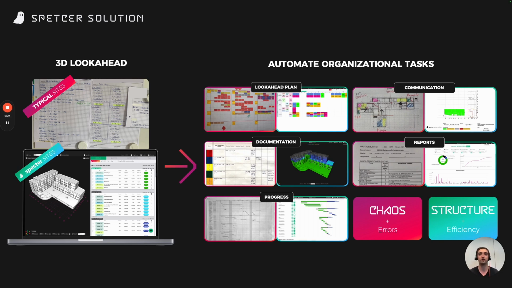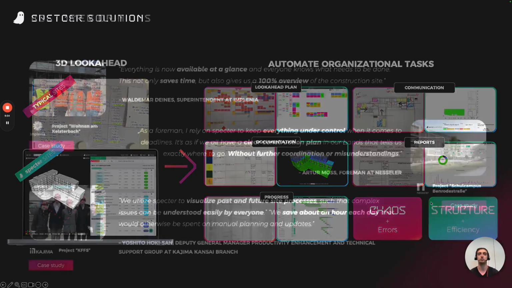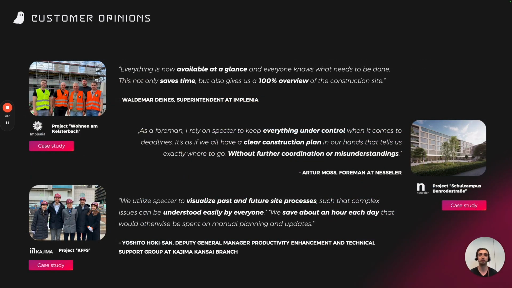And in the end, even generate a target actual comparison. If you upload a target schedule, we can automatically derive an actual schedule in comparison to the target. So you always know, are we ahead of time? Do we have delays? Do we need to maybe speed up here or there? And all of this on the right side is really automated in order to make your life easier, more structured, and efficient.